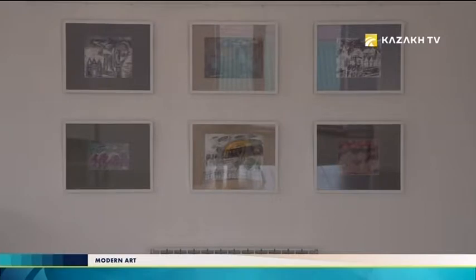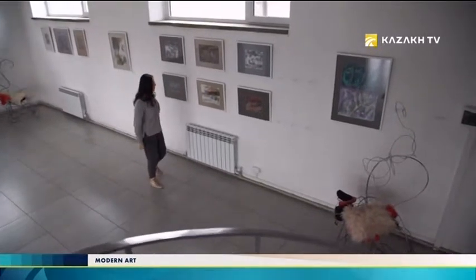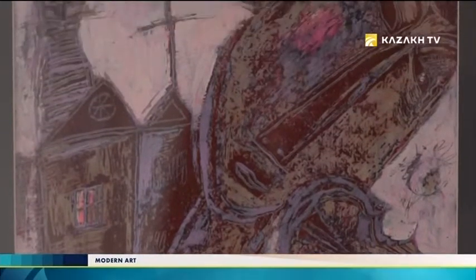Love in all its manifestations always inspires artists, and thanks to this, a variety of works of art appear — not necessarily in bright colors and with the image of hearts. For example, a new exhibition by Andrei Noda: the artist claims that all of his works, from paintings to ceramics, is nothing more than a manifestation of love. This is love between a man and a woman, children, animals and nature — they are all subject to this word, filled with beauty and spring. This topic, he assures, is inexhaustible.